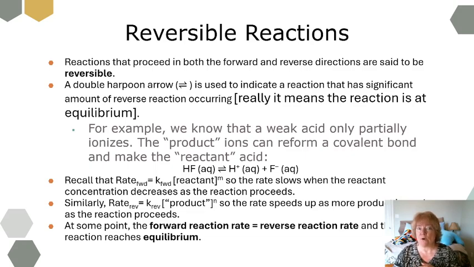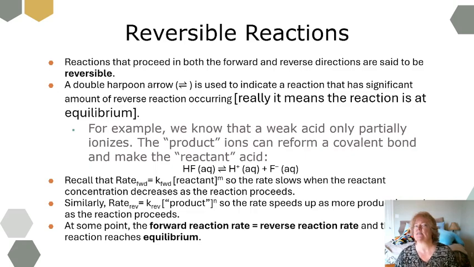When we write just a single arrow pointing towards the products, that's indicating we're not considering reversibility. We're really just considering as if all the reactants finish reacting and make products. When we see that double harpoon, we're saying the reversibility of the reaction starts to have a significant play. It often also means that the reaction has reached equilibrium. That's frequently implied by the double harpoon. So pay attention to the arrows.